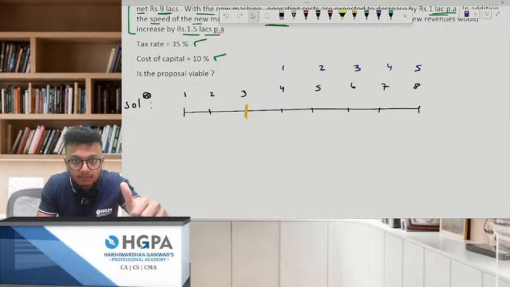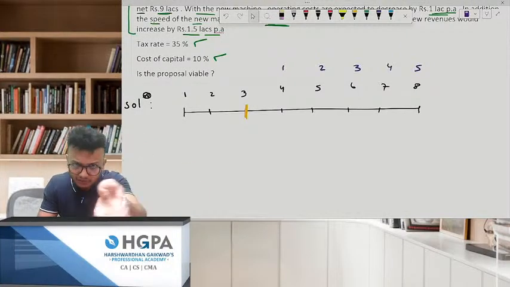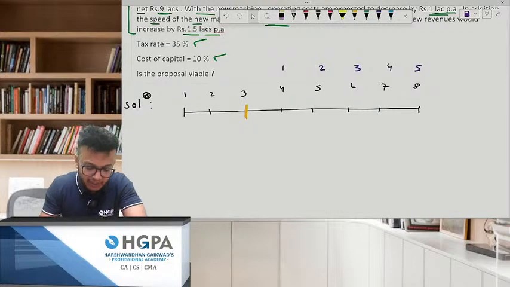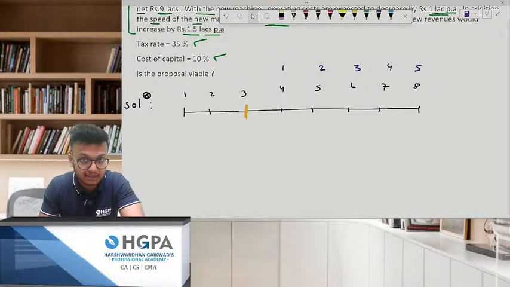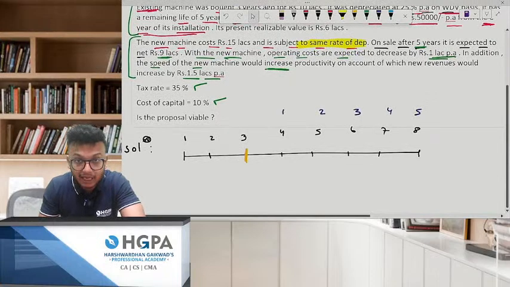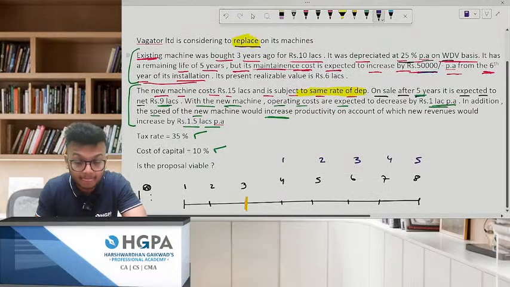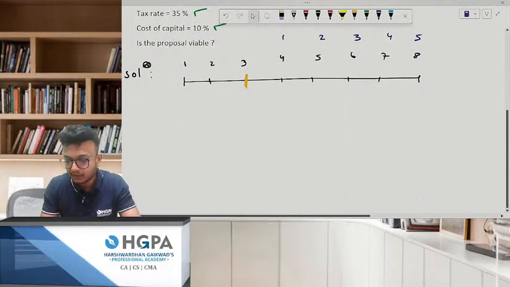My new machine comes into the picture where? At the end of the third year. So from that onwards, my first year is going to start, and that old machine is already gone. Even that machine has a useful life of how much? 5 years only. So I need to do a table for how much? 5 years. This is what exactly it is. And why have I drawn this table, this timeline? Because of one thing, and this is because of this 50,000 per annum. Okay, we'll do that.